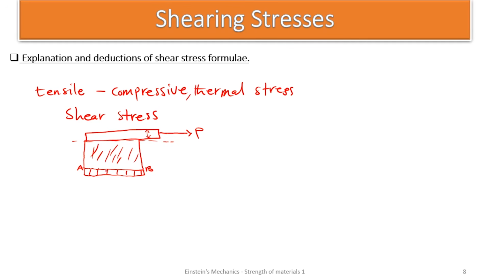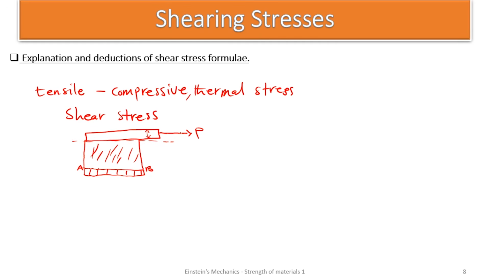Now we assume the bottom is glued and there's no movement in the bar, or there's no movement in AB, but a force is applied to stretch or to pull the structure. Therefore, it is going to slide on the surface, and this sliding effect is what we are referring to as the shear stress. It is going to cause a shear. Part of it is going to slide. So always the shear stress is tangential and parallel to the member.